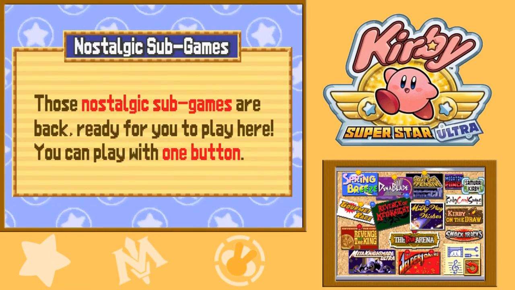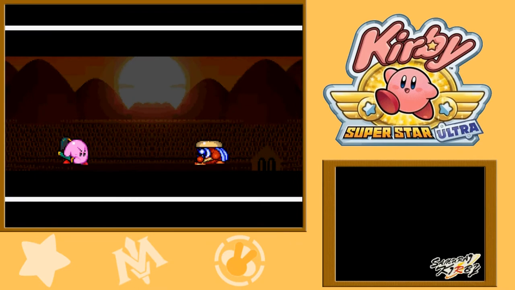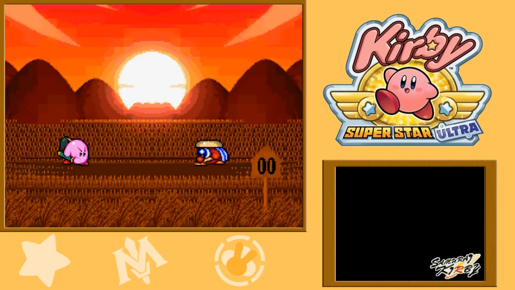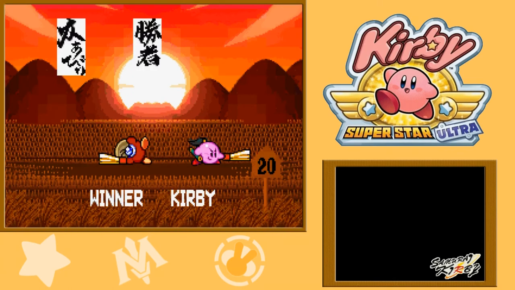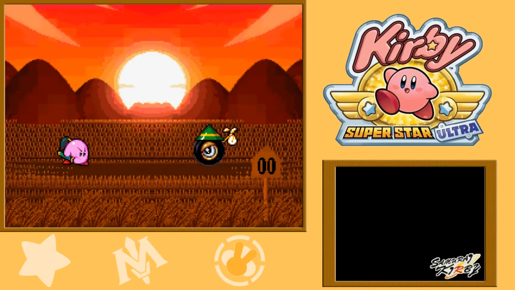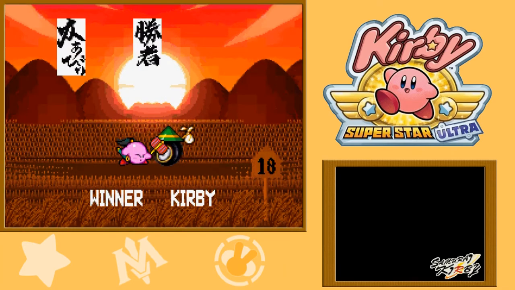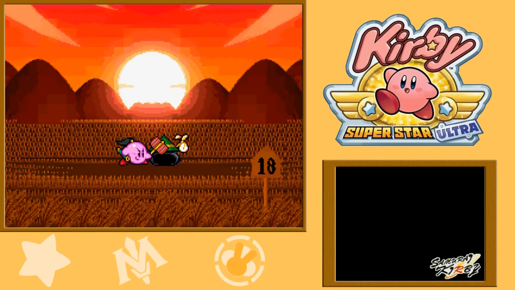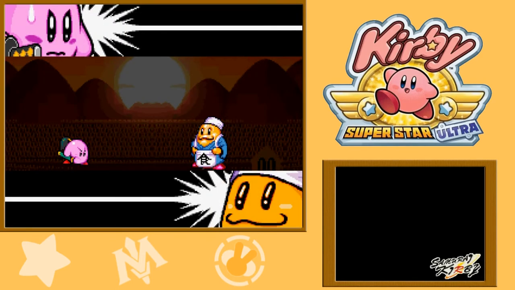annoying if it doesn't. All right, let's do some Samurai Kirby, because we never showed it off in the last episode. All right, Samurai Kirby, one of the original sub-games from Kirby Superstar. In this game, we got to be... Okay, so the way this game works is that it's basically a Samurai Showdown where once the exclamation point pops up, we got to hit A as fast as we can. If we hit it before the opponent, we win. Obviously, you want to be as fast as possible, but me being me, I might be able to probably do that.